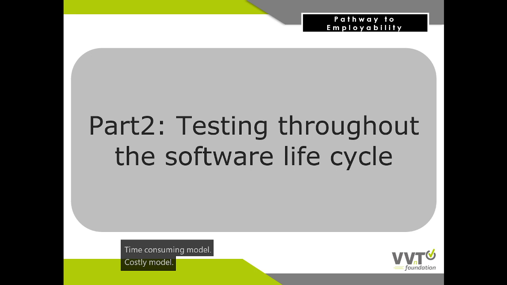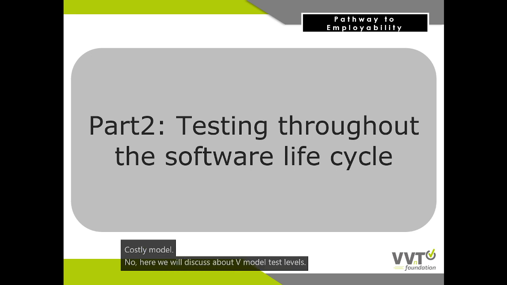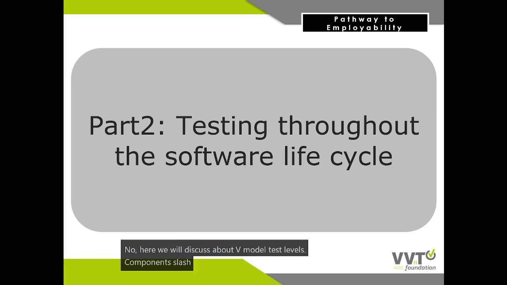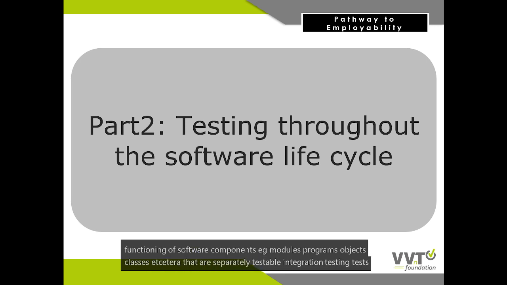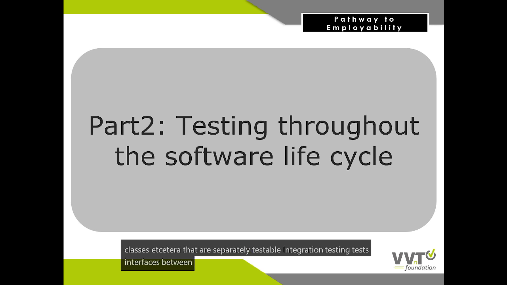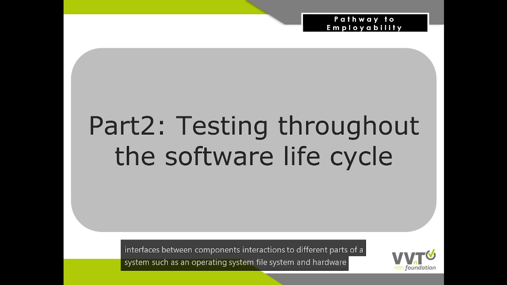Now, here we will discuss the V model test levels. Component/unit testing searches for defects in and verifies the functioning of software components, e.g. modules, programs, objects, classes etc., that are separately testable. Integration testing tests interfaces between components, interactions to different parts of a system such as an operating system, file system, and hardware, or interfaces between systems.